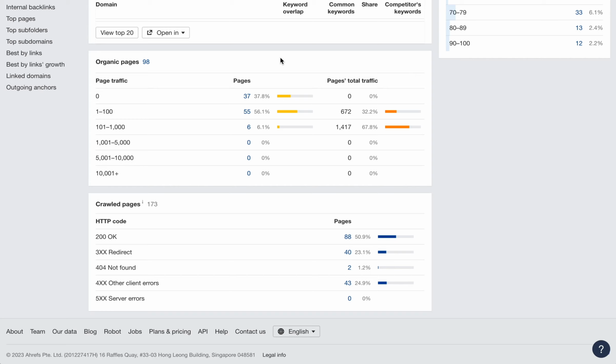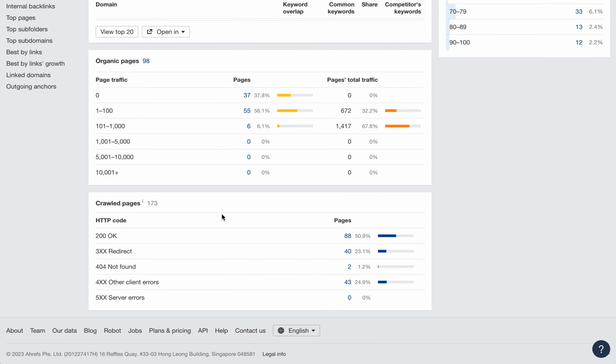Now down here, you'll see the number of pages that you have and how much traffic they get. I expected way more of them to get zero traffic because I have so many decorative tracking pages, but I guess the point is that they're supposed to track. So people do go to them. I don't know. This site seems to be mostly pages that are just sitting there with one sentence for us to track stuff.